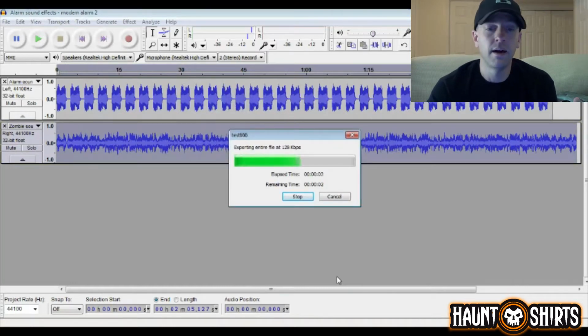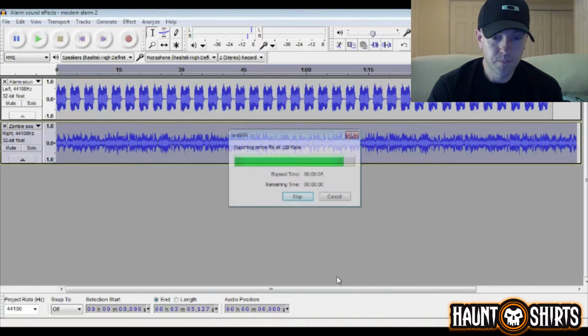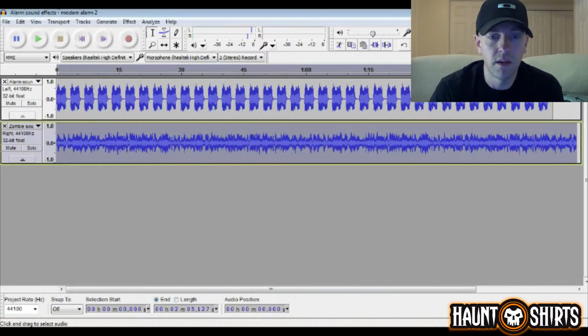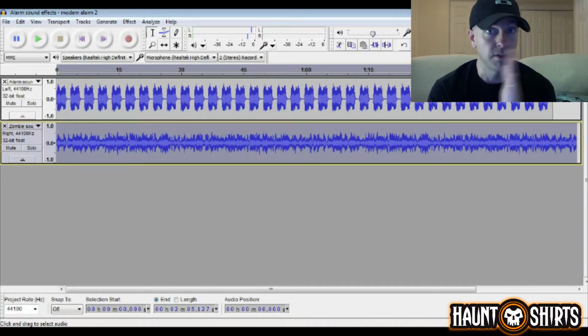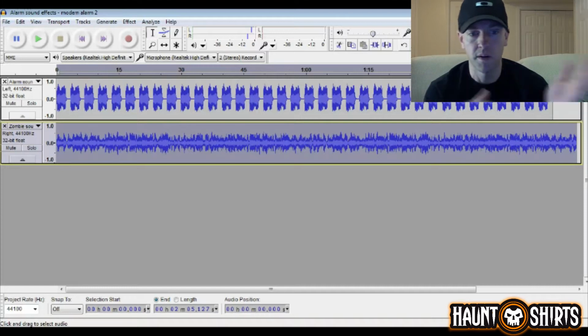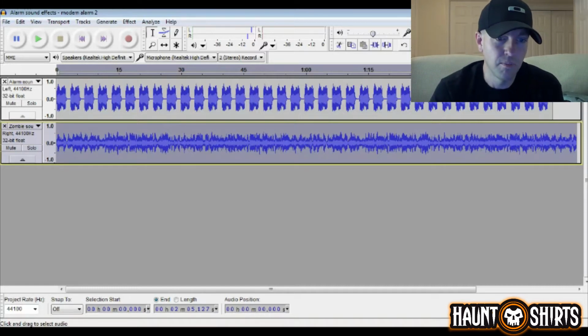And now you've got an MP3 file. Another thing you can do, you can do it two ways. If you want one track, or one channel, to be louder than the other one, you can use the balance or the fader on your stereo to fade it to one side or the other.